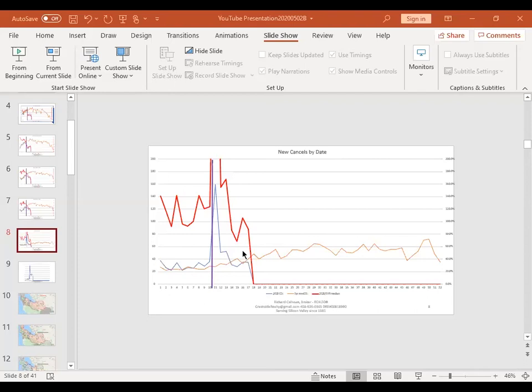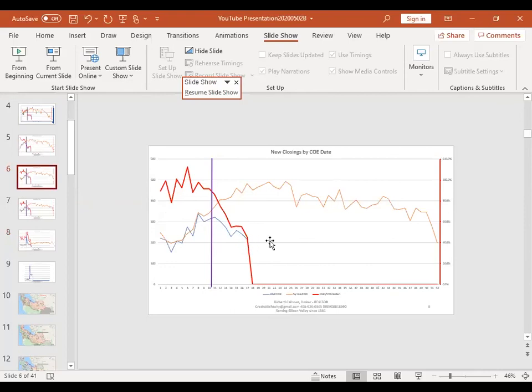Okay, so the blue line is the real data? Is real data. So in other words, in 2020, the blue line and the gold line you read on the left-hand side, the red line you read on the right-hand side. If we go back to any other slides, here is the same concept.